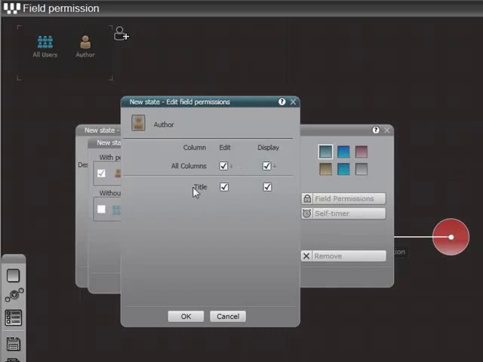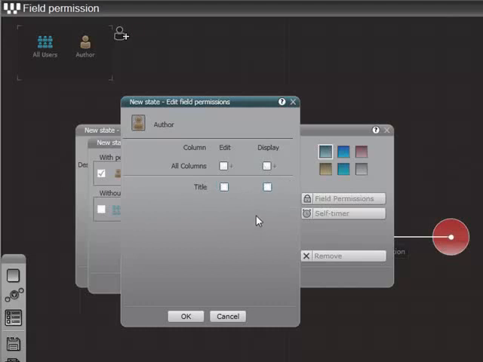Currently in our list we have only one column, it's called title, and if we would like the outer role to be able only to display the column and not edit it, we would just have to uncheck this checkbox. If we would like to hide the title column from the outer role, we have to uncheck this checkbox.